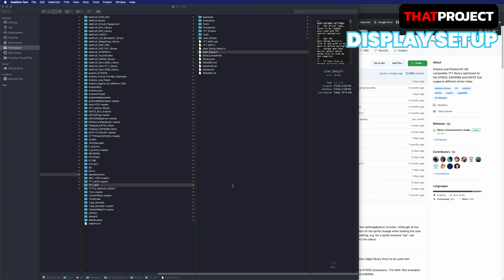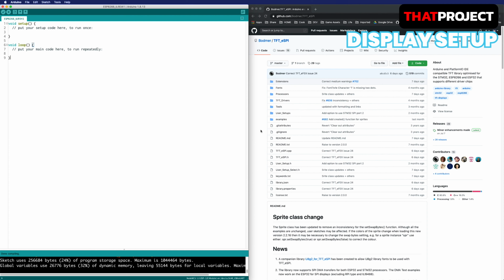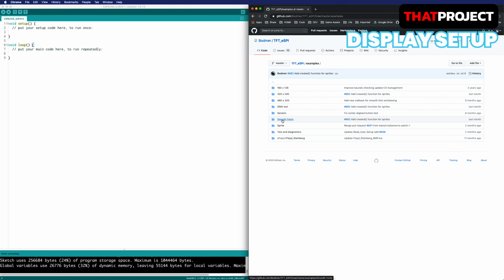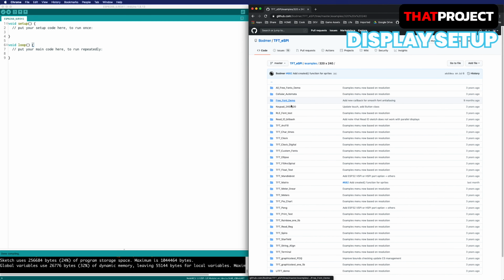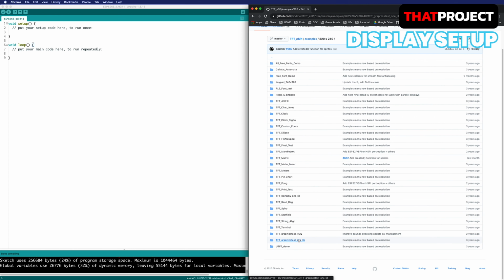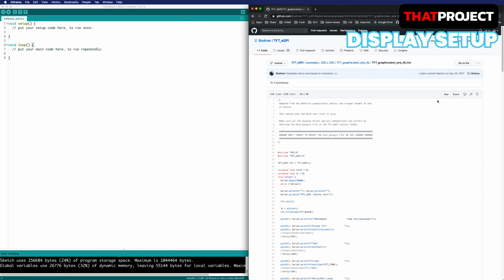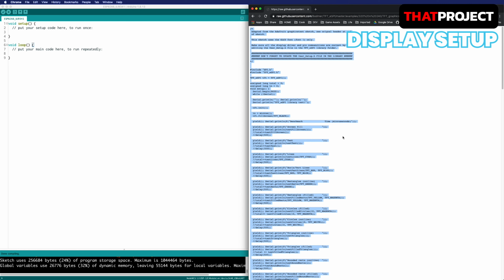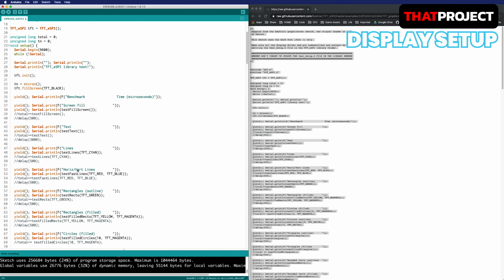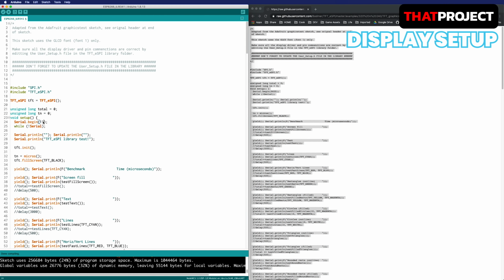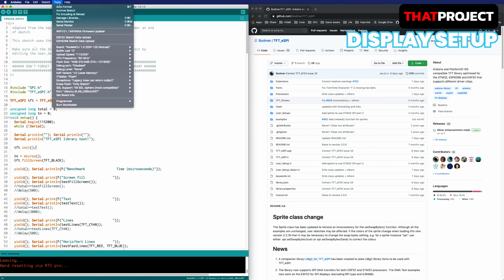Let's see if the wiring and library settings are actually working properly. Among the examples of the TFT ESP8266, there is an example source code of whether the graphics are output correctly. The links are described below. I will bring this source code and test it. I'm gonna change one thing, the serial speed. You don't need to change it if you see the raw console at the speed. Build and upload.